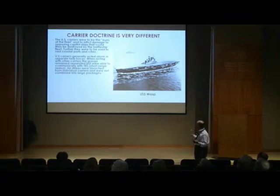Carriers generally acted alone, like I said, but they were able to communicate with very high-frequency radio, which we refer to as TBS, which is talk between ships. So they didn't need to be in visual range of each other all the time. In fact, standard practice early in the war was for our carriers to be about 20 or 30 miles apart. So if you had the carriers theoretically in a task group, they wouldn't be right next to each other. They'd be 20, 30 miles apart. What that means, though, is when they launch airstrikes, those airstrikes are not coordinated as one big grouping. They launch airstrikes as individual carriers.